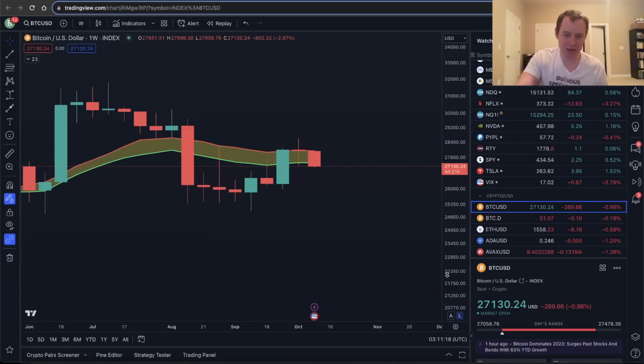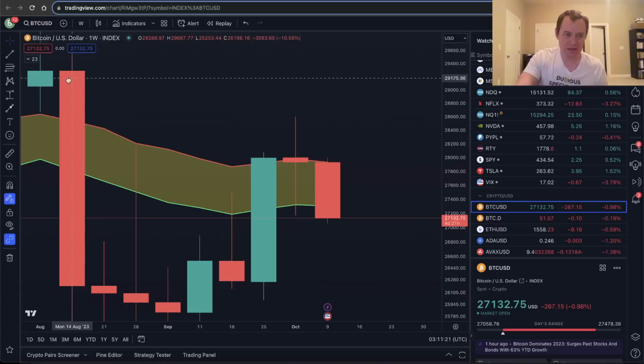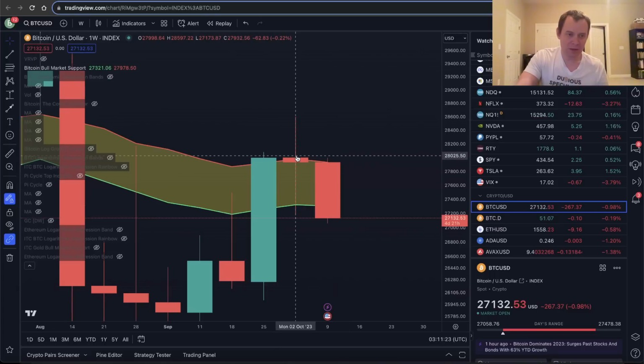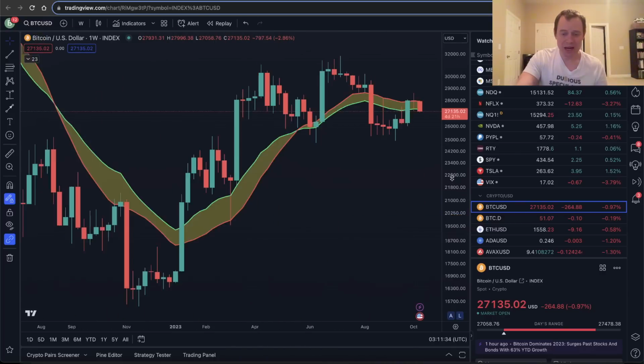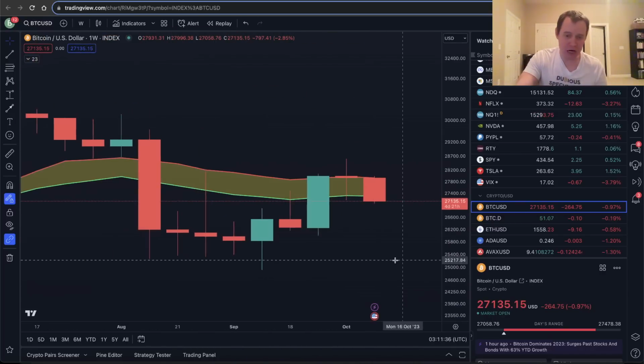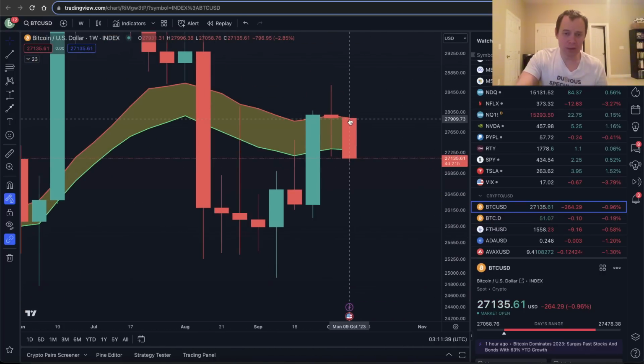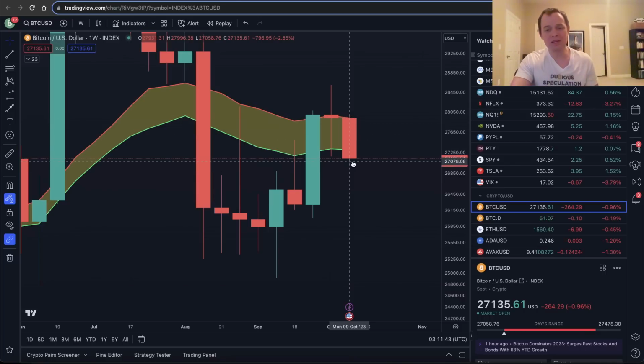A weekly close below it. If you zoom in, you can see that this week, that 20-week SMA was at 27,978, and we closed the week at 27,932. So about $40 below the 20-week SMA is where the weekly candle ended up closing. And then this week, at least so far, we've seen us open just around that 20-week moving average, and now we've come all the way back down to below the 21-week EMA. Okay, so far it seems like our prior expectations have been met, right?